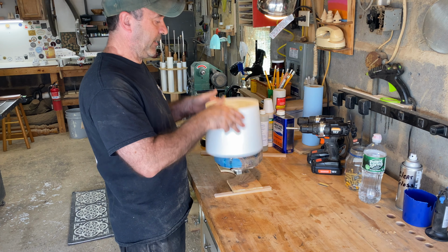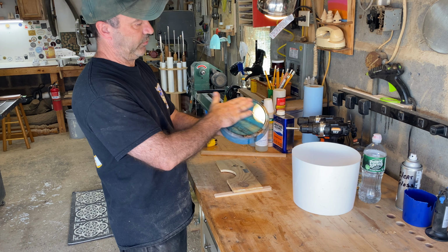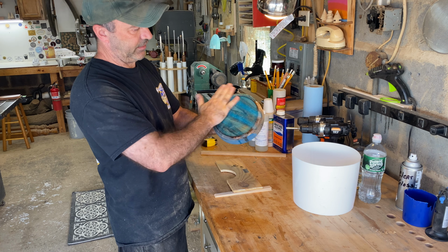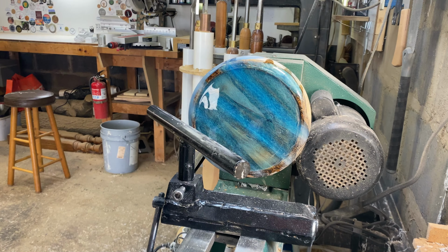So it's been a couple of days. Let's see how this pour looks. That looks pretty nice. There's a little, looks like a bubble here, here, and here. But I think it'll look beautiful. Let's get it on the lathe.